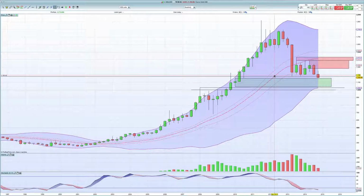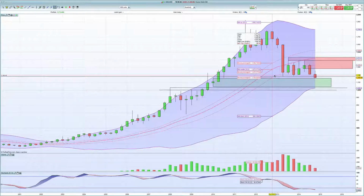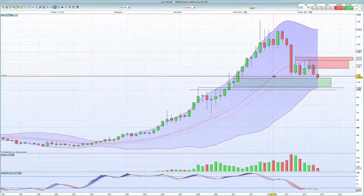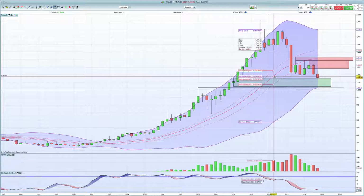Now, what we saw here on Thursday, and I want to make sure that everyone understands that the Dow Jones and the precious metals and the dollar, the way they're trading is not based on fundamentals. They're not based on a strong economy. The Dow Jones is trading at 17,000, up almost 400 points, not because of a solid economy, but because on Thursday, the Central Bank of Japan announced that they're going to do more quantitative easing.